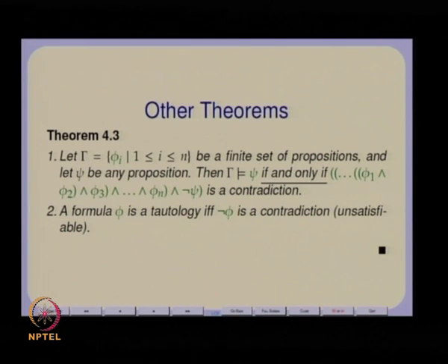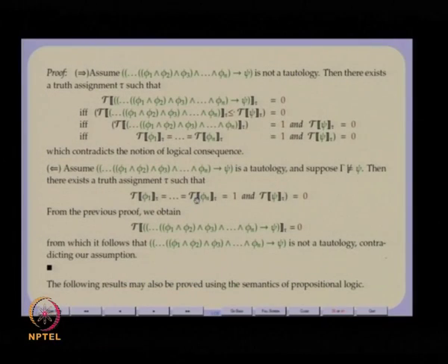If that is a contradiction, and this is the reason for this theorem is that many of our implementation mechanisms will actually rely on this, right? It's trivial but tedious to prove this theorem, but it can be proven in the same way by using the semantics of the individual formula. So I am not going to prove this theorem.